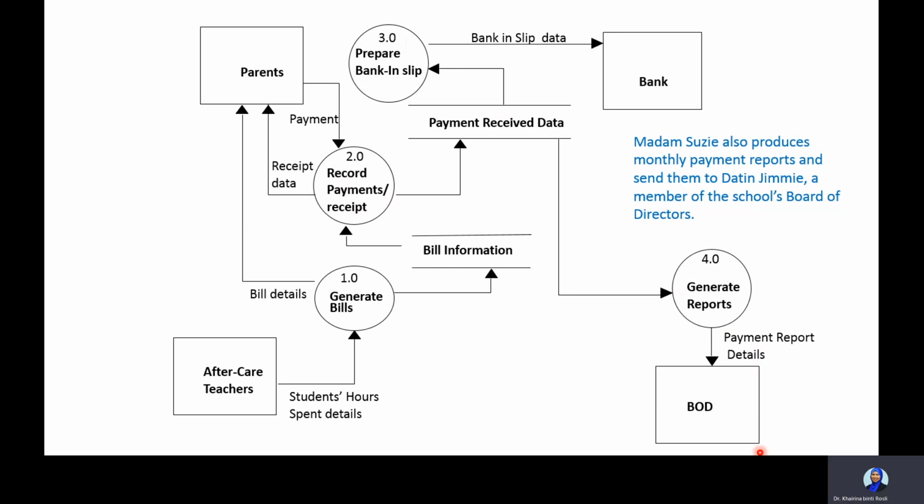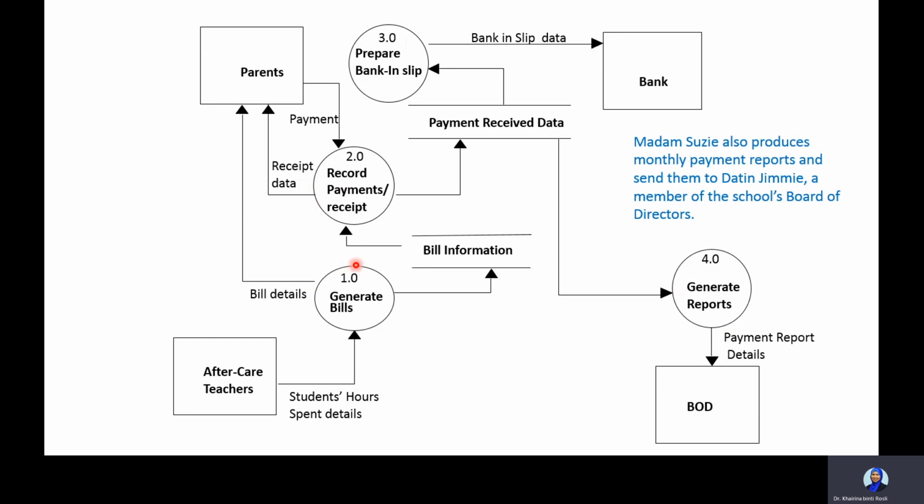All right, so now that we have the complete DFD, the logical DFD level 0, we can see here the external entities represented by the rectangles or squares. There are 4 external entities now, and then what are the flows of the data. We show the data details, like bill details or receipt data. We put data or details at the end to show the data flow.